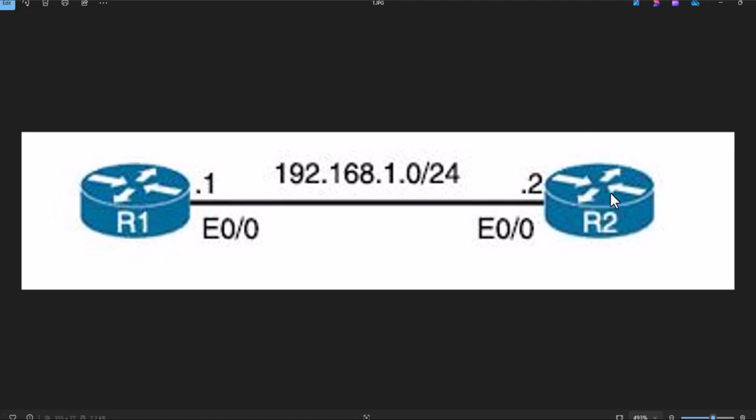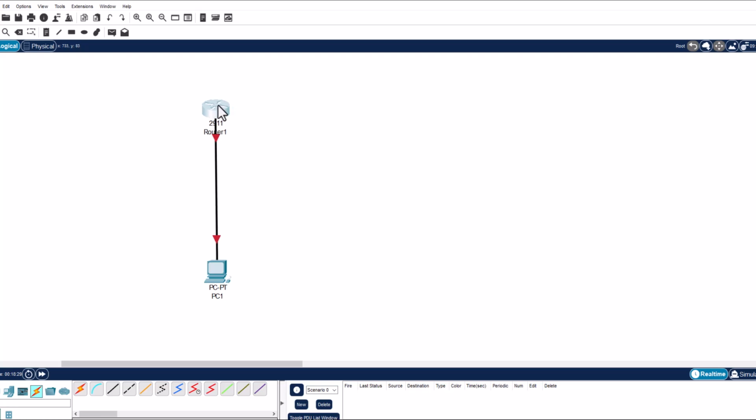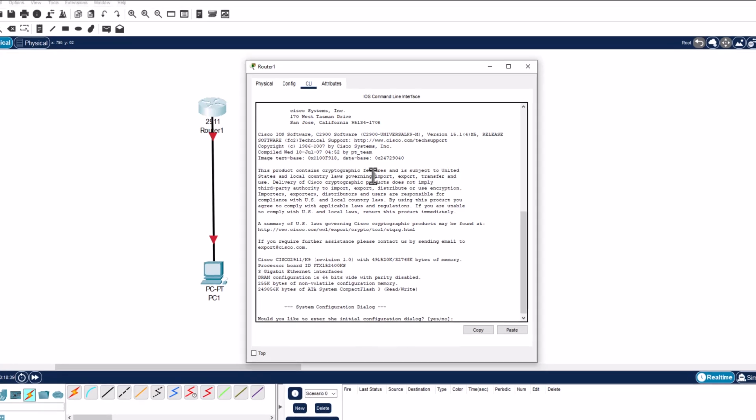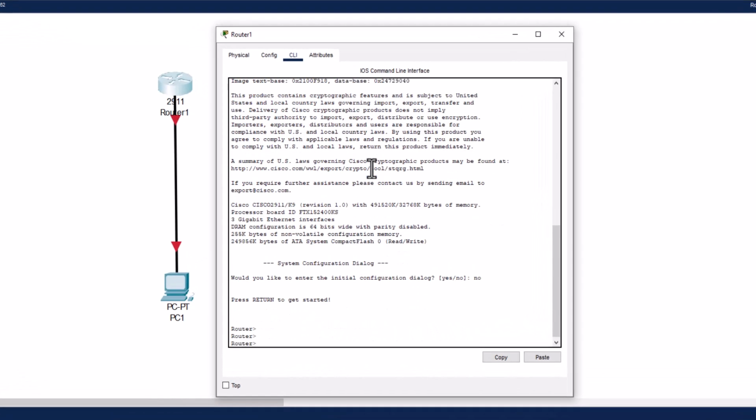So as you can see here in this scenario, we have two routers, and actually I'm using a host, a client, instead of router 2. We want to configure SSH on router 1 so we can SSH to this router. So we have one PC as our client, and we have one router which we want to configure for SSH. So I go to the router, it is ready.